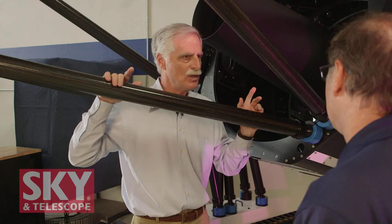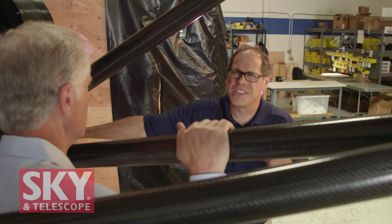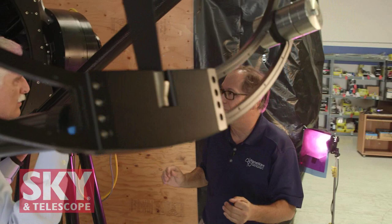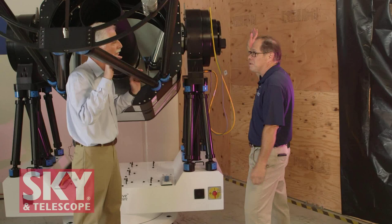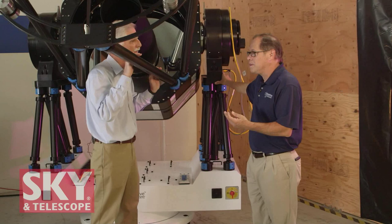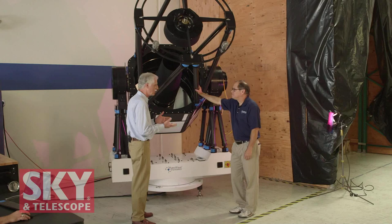This is the same CDK design that's been used throughout your entire telescope line? That's correct. We started with the 20-inch, went to the 12-and-a-half and then the 17, then I think we did the 700. They're all slight variations of each other — there's not an exact scale of the design. This is an F6 system; the 700 is F6.5. We're trying to get the back focus where we want. We've also made RCs, but most customers, when we start talking with them, realize that the CDK is actually the right answer.